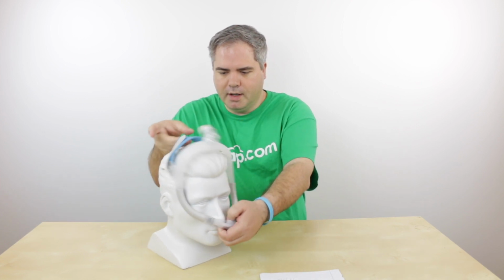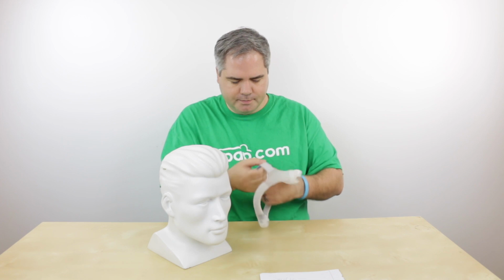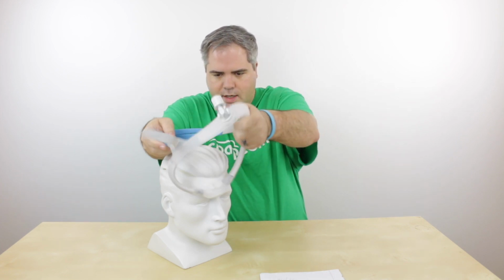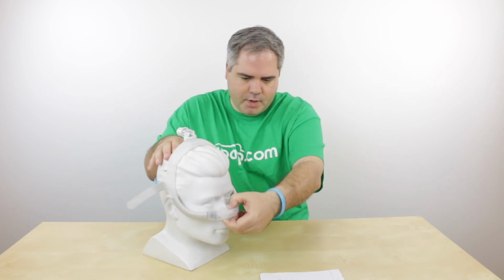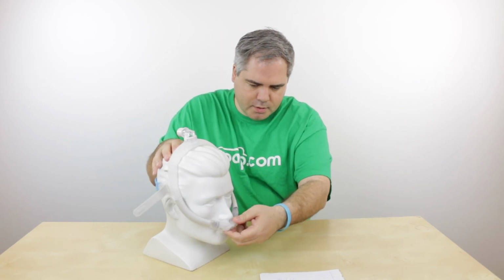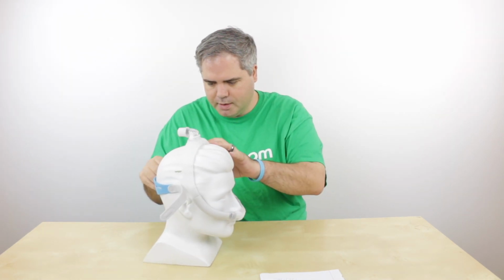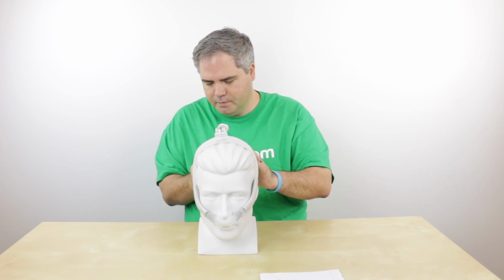For ease of use, we gave this an 8 because really all you have to do to put it on is just loosen the headgear straps, and then you'll just slide the mask over the back of the head like that. Make sure you position the pillows underneath the nose, and then you're just going to gently tighten the headgear straps here. Really, that's all there is to it. Very easy to put on.